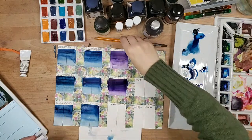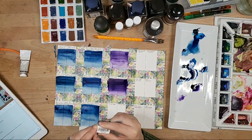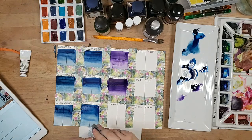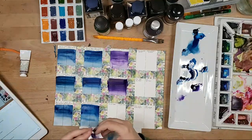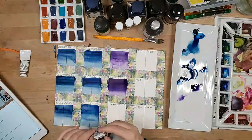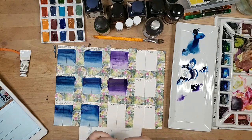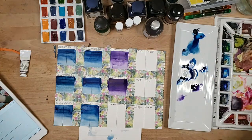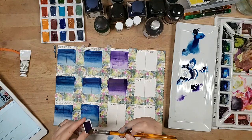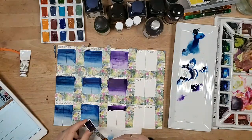And then, just for fun, I also have a Roman Szmal dioxazine violet. This is made with a different pigment. Yeah, the core dioxazine purple is so nice, isn't it? The Roman Szmal one is made with PB37, which currently they're the only brand that makes it with this pigment. M. Graham used to use PB37. According to some people, it's more stable. It's also a dioxazine violet pigment, very similar chemical structure, but might be more stable or might be just less used. It's a little unclear to me whether it's just more stable, because nobody's tested it, so nobody can say that it's unstable. This is why I'm testing it.